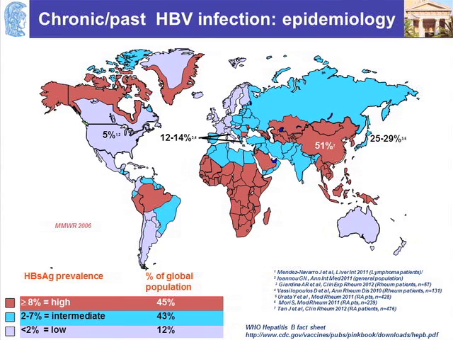There has been a lot of discussion over the last years about what to do with patients with past HBV infection. And we have to remember that this is not a small pool of patients. Even in the United States, where the prevalence of the disease is very low, 5% of the population has past HBV infection. If you go to Europe, it's about 15%, and if you go to China, it's 50%, and it's about 25% in Japan. So this is a huge pool of patients who have past HBV infection. And obviously, we had been treating these patients for many years without much happening, but this is something that we need to keep in mind.